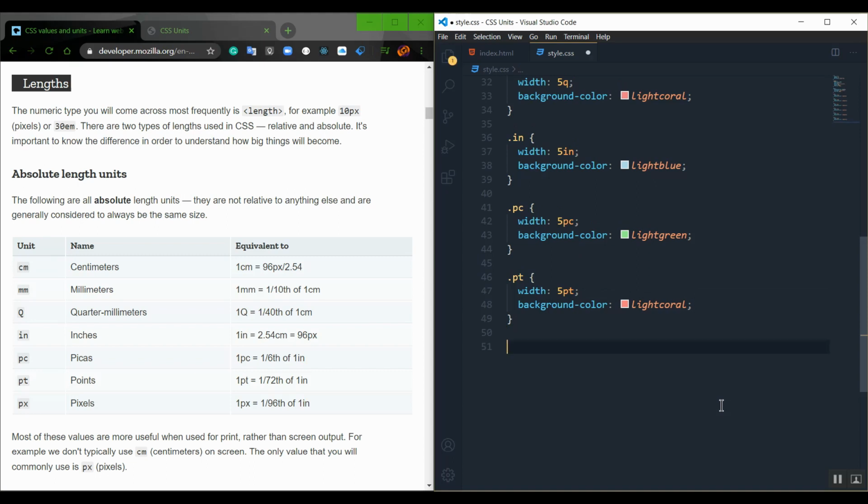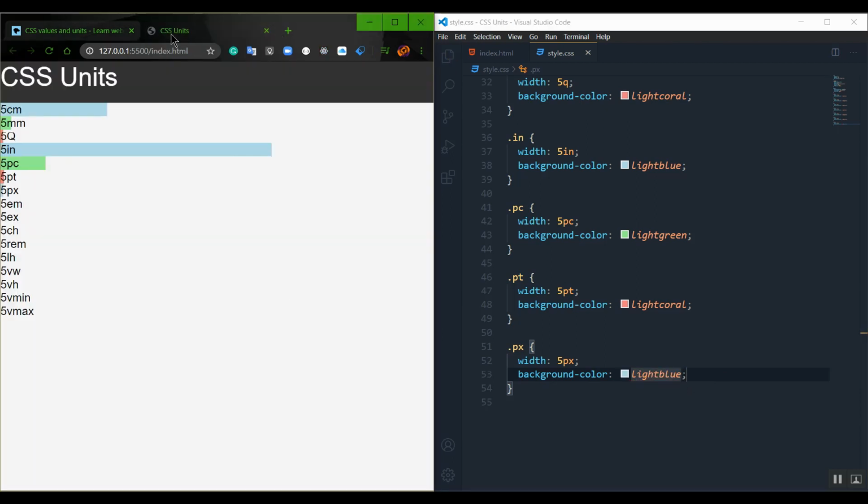So let's go for pixels. Pixels are pretty small, but working with the computer, you should know all about pixels. They're like the standard measurement of computer sizes and widths. Suppose for a YouTube thumbnail, you would require 1280 pixels as the width and 750 pixels as the height. That's the standard unit that people use. So this is 5 pixels, pretty small.